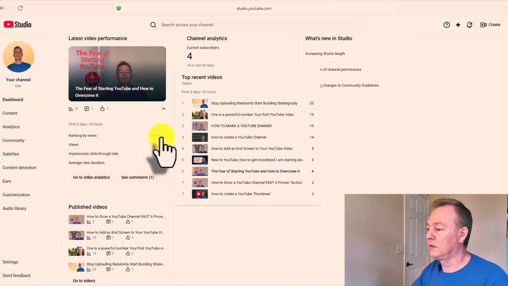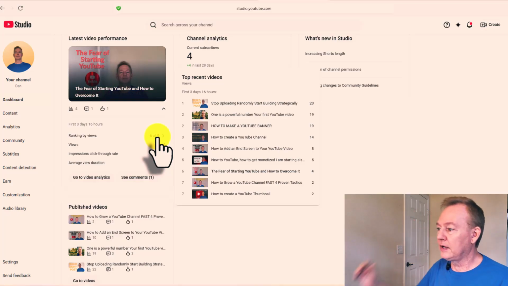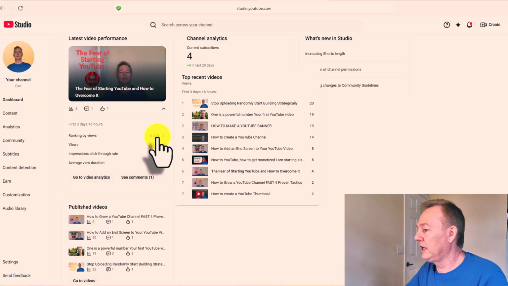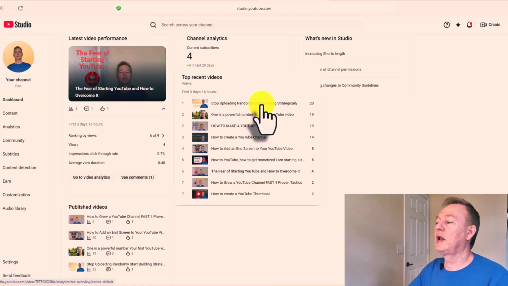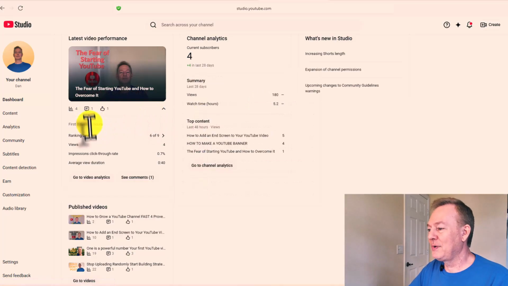And when you put your cursor over that, it'll bring up everything to the right. And you can see the number 1. It breaks it down by views, and it goes right down from most viewed to least viewed. So that gives you an idea. You can use that sort of as a template. Ones that are viewing higher, I'm probably going to want to go back and do a follow-up video too, because they're ranking higher. All right, continuing on.